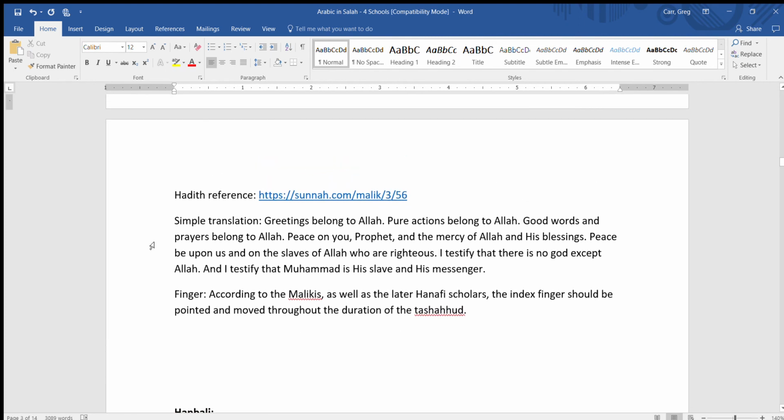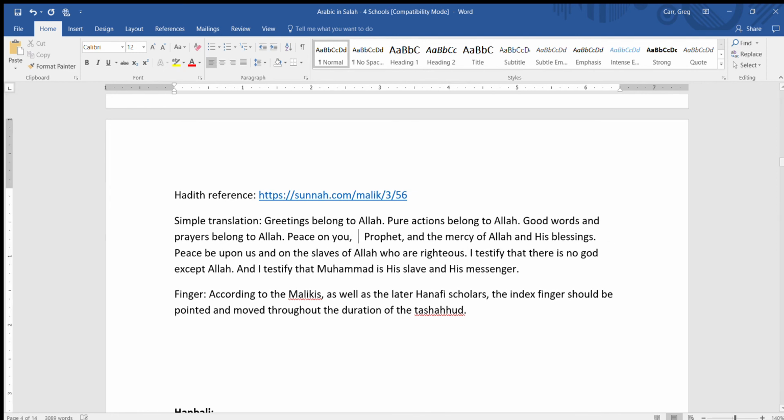So simple translation. Greetings belong to Allah. Pure actions belong to Allah. Good words and prayers belong to Allah. Peace be upon you, O Prophet, and the mercy of Allah and His blessings. Peace be upon us and on the slaves of Allah who are righteous. I testify, or I bear witness, that there is no God except Allah. I testify that Muhammad is His slave and His messenger.